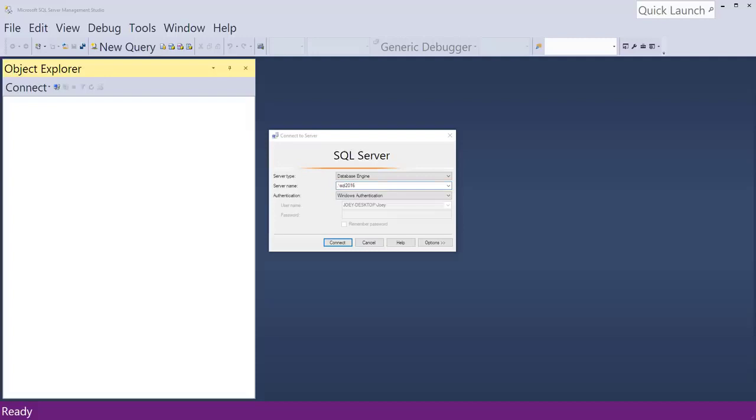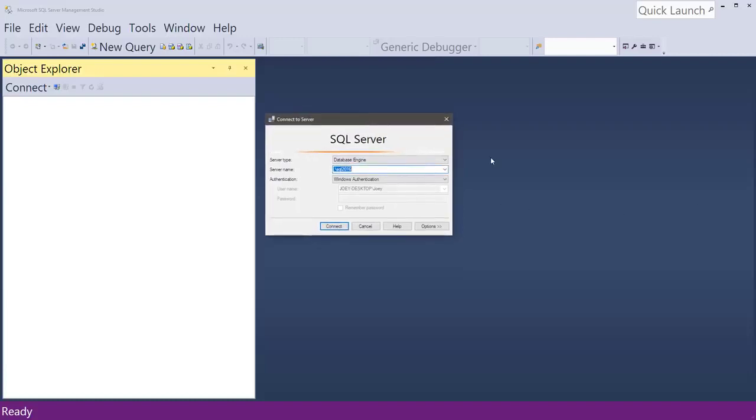So I have just clicked on the SQL Server Management Studio tool, and I opened it up, and this is the first screen I come to. It wants me to connect. So SQL Server is a server, and it wants me to connect to it. The normal way you would connect is by typing in localhost, or you can just simply type a dot, which you see there.